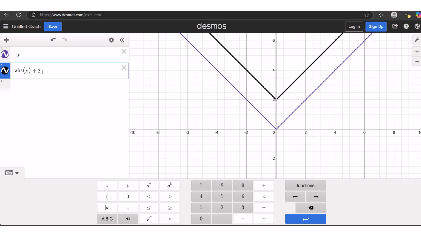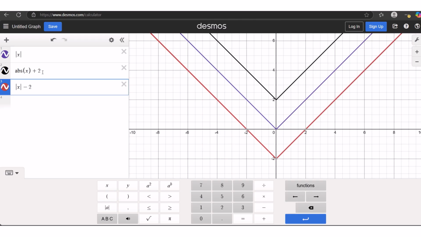Or a third way, if you look at your keyboard, on my keyboard, this key would be just above the enter key, and it would give me a slash there, but the secondary button on that is a vertical line. So if I hit shift and then hit that key, it will bring up those absolute values for me. So I can get my absolute values that way. And we'll do -2 on that one. So 3 different ways that you can get absolute value. So some useful shortcuts there.